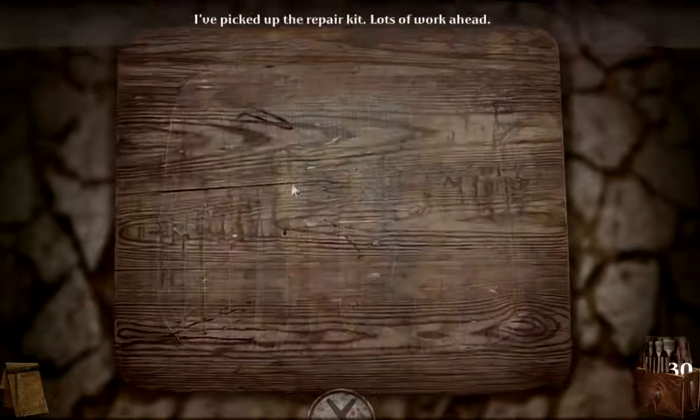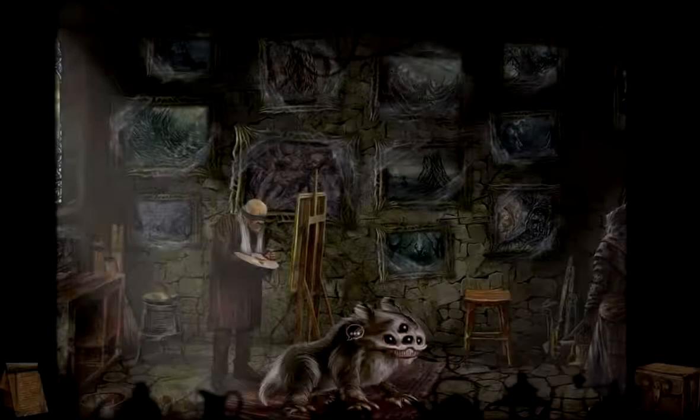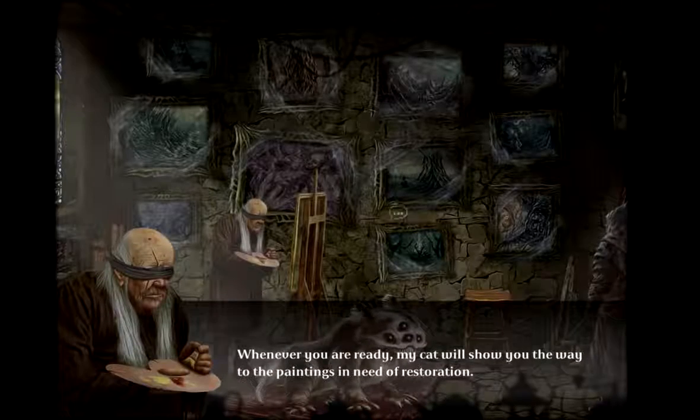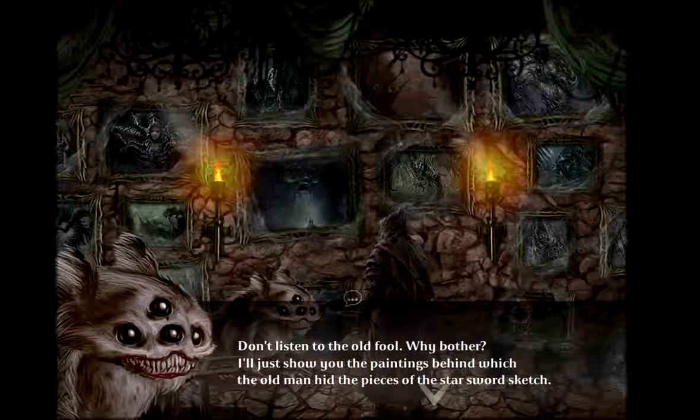Oh. So we can restore stuff, huh? Repair kit. Lots of work ahead of me. Oh boy, that work. And even in here, that's quite a lot of paintings, though. Whenever you are ready, my cat will show you the way to the paintings I have in need of restoration. Oh, you talk too. Great.